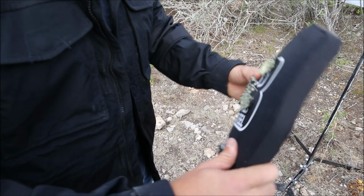Did it get through? No. No? Still hanging in there. That's pretty impressive. But you can see the round. Went in and down? No, you can see the whole thing in there. I don't know if you can get the camera. No, but I mean the trajectory. Did it go in and down or go in and out?